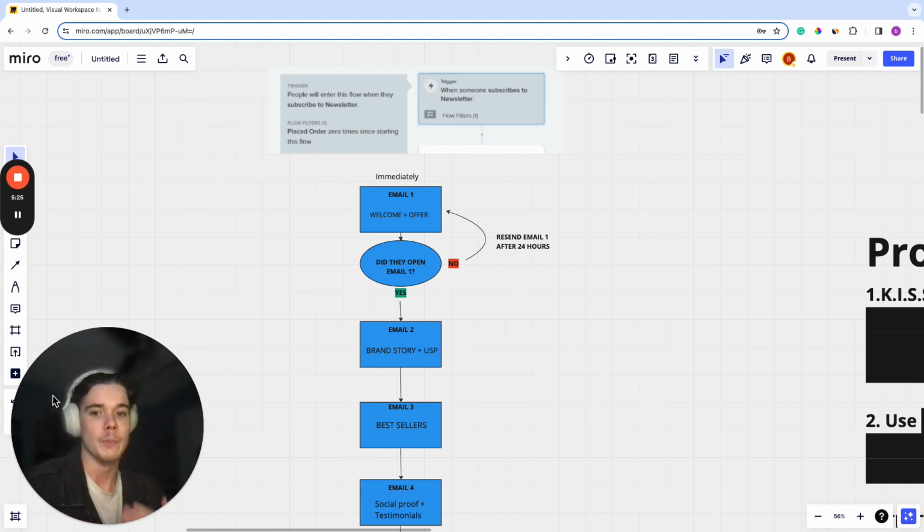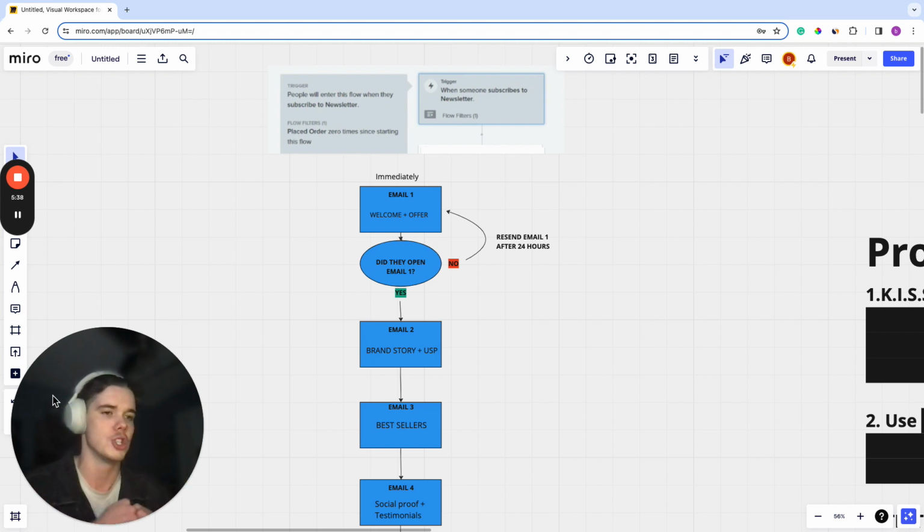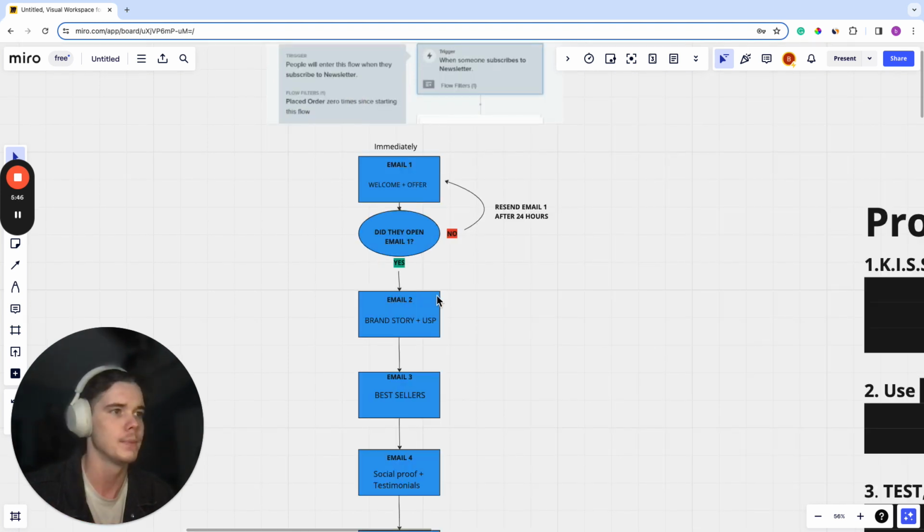People buy from people, and emotion is very memorable. They might not remember your product, but if you attach emotion to your product and why you created the brand, they're all going to work in synergy, and you're priming the rest of the emails. So this one, don't expect it to do a ton of sales, but it's priming people to get more comfortable with you and your brand for the rest of the flow.